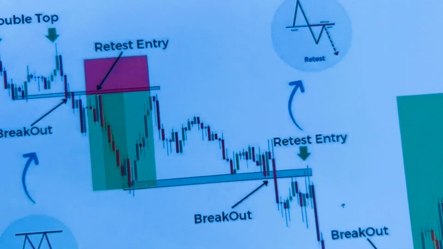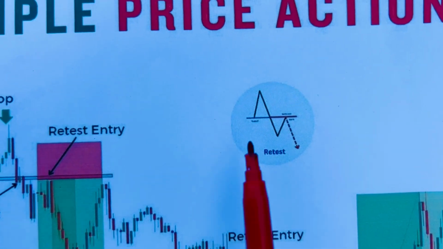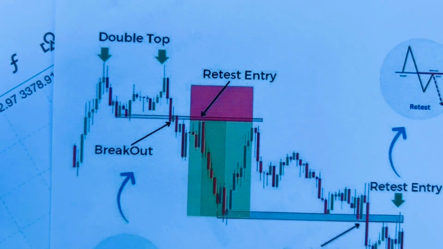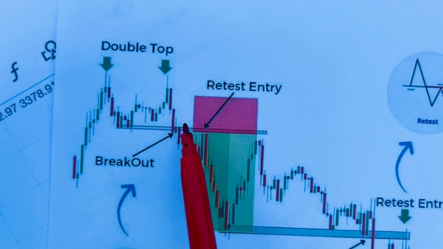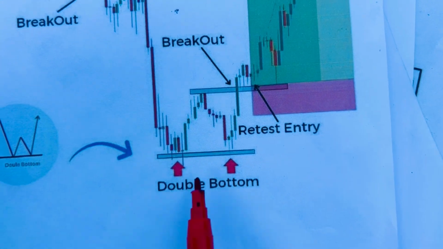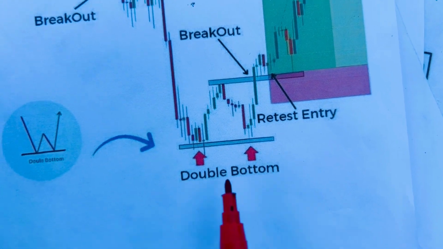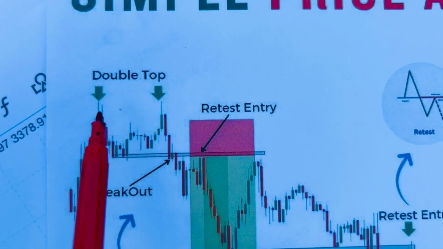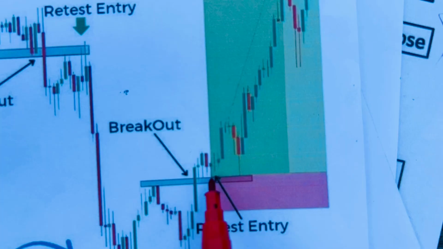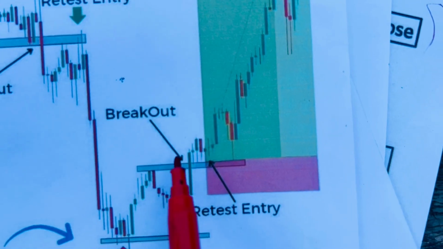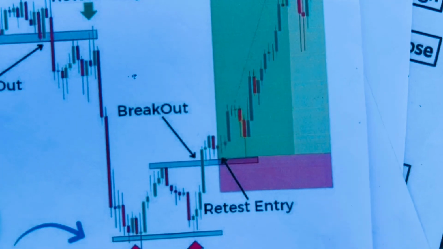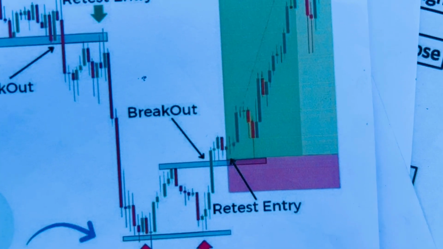This is what you need to do. You see, we have a break, retest. This is where you get an entry. This is where you get an entry on retest, because the market is trending down. You trade your double tops, you trade your double bottom, which forms your support area, resistance zone area. You buy. You see, we had a break. This is showing you that the market is trending. Once we have a break and retest, the market is trending. That's how you determine the market is trending.